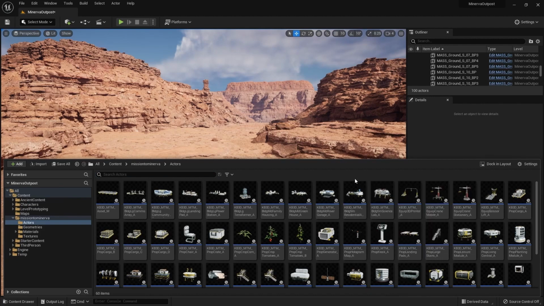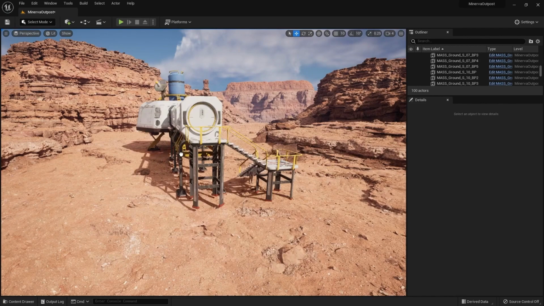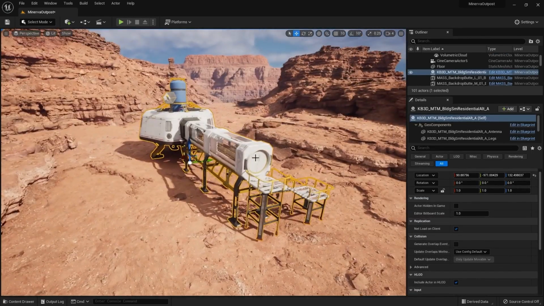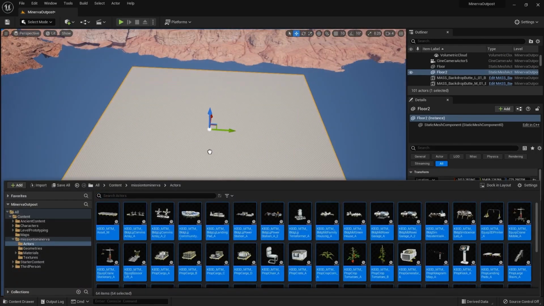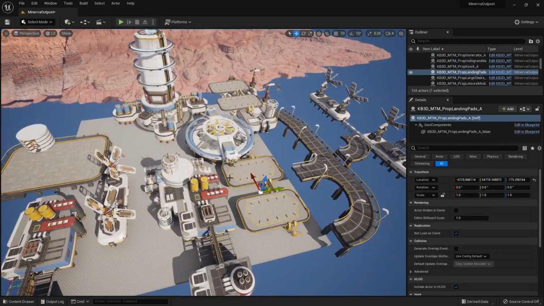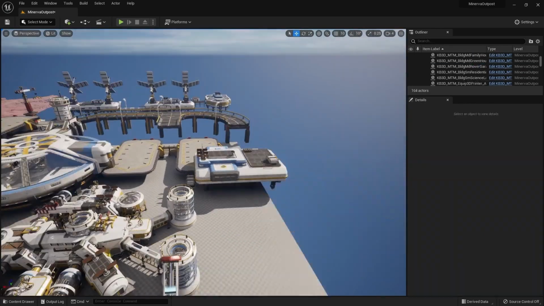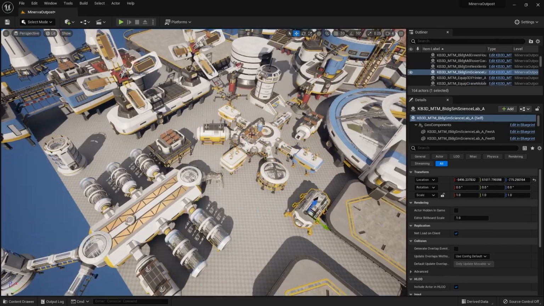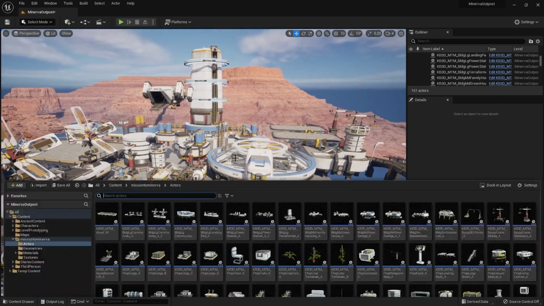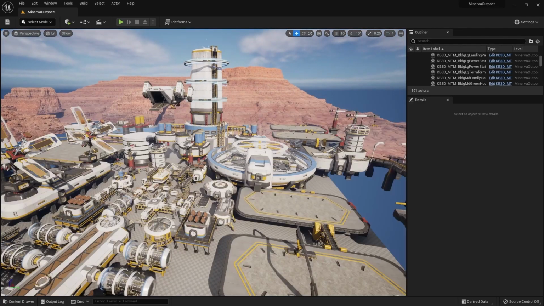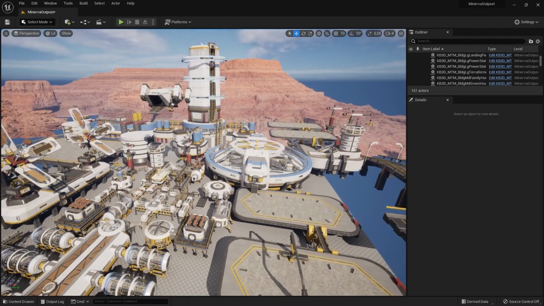Kitbash 3D provide a ton of assets in their kits, so I recommend that you take a couple minutes to go through them to see what they look like and how they can contribute to your world. Or alternatively, and you don't have to do this, you could go off to the side of the map where the camera or player will never see them and lay out all the objects so you know exactly what you can use. And right here we have all the objects under the actors folder laid out. And obviously there is a lot for us to work with.